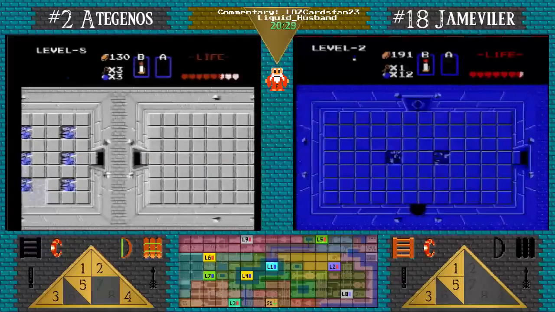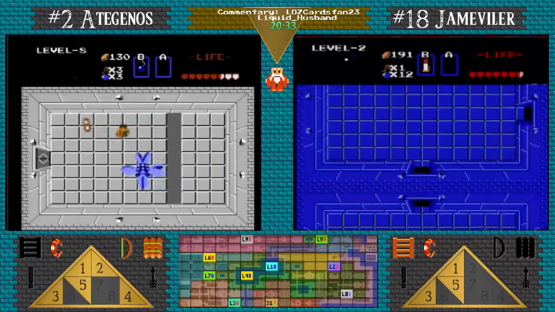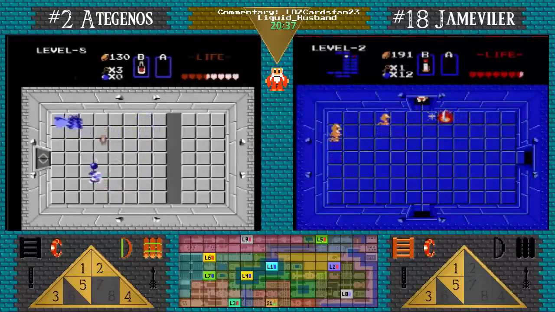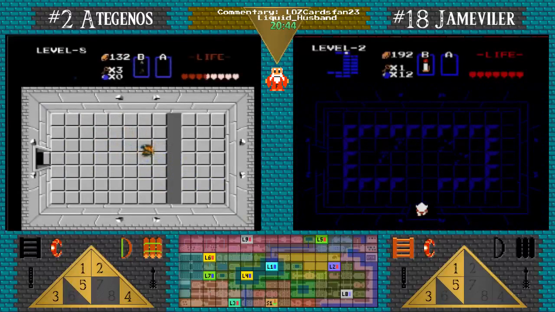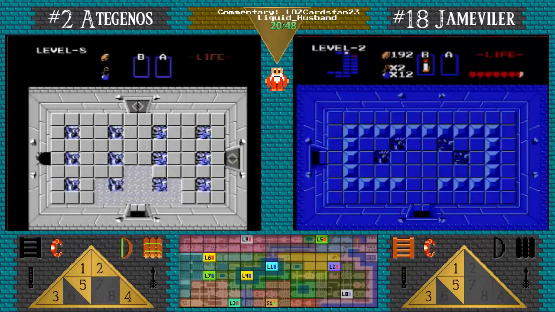Jam has just discovered the bad news. By the way, Liquid, Jam just discovered the bad news. He has just realized he is bow-blocked out of the Triforce in level 2. He did not pick up the bow at Death Mountain. He got to level 6, but he did not go back to the Armos statue.